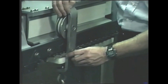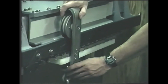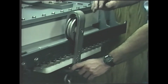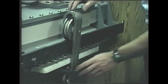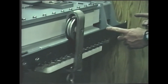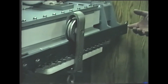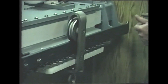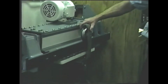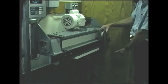The drive chain, of course, is traveling faster than the overhead chain, thus it begins to pull a gap, and as we get across the scale to approximately this area, we're now beginning a weight averaging. The weight averaging is happening at 60 times a second and is controlled by distance of 2 photo eyes. So we always get the maximum amount of time averaging based on a plant's speed. The average starts, and as it transfers across the scale, ends just before the trolley rolls off the live rail.